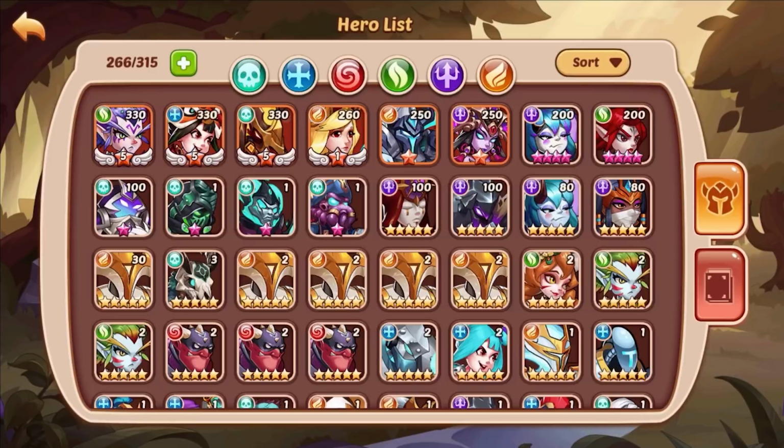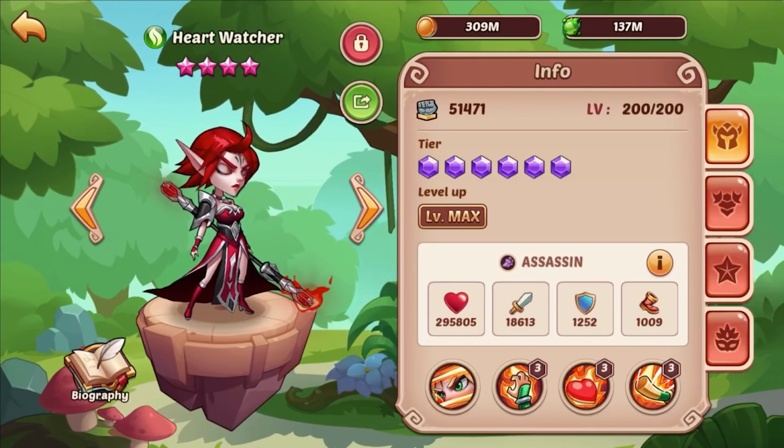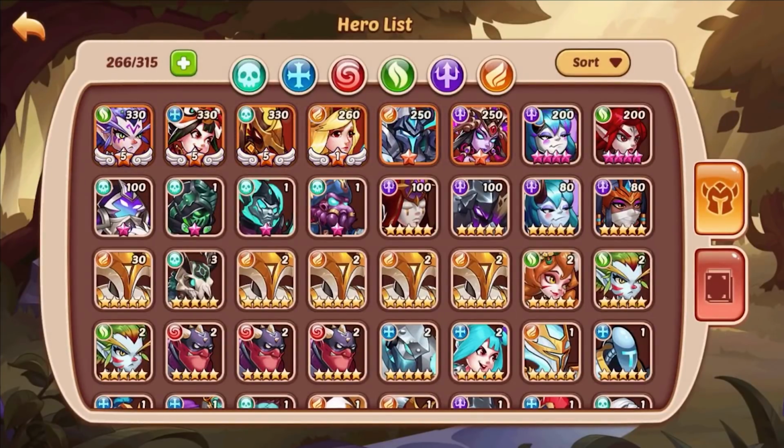We have a 9-star Heart Watcher here, so that works. That's good enough. 10 stars probably going to be needed eventually down the road, and even further, because, I mean, even on my Skerei account, you notice that a 10-star Heart Watcher does not live too long, so. But yeah, Belrain is in the works.